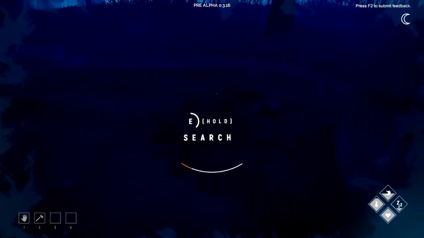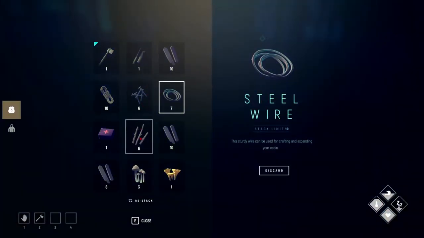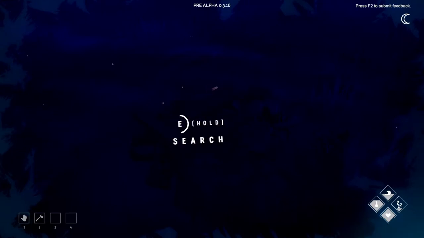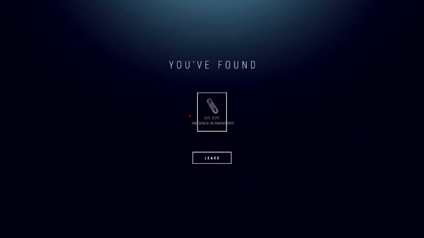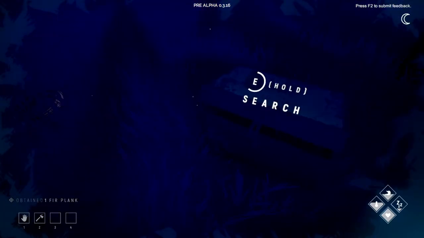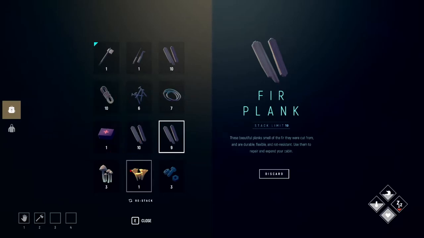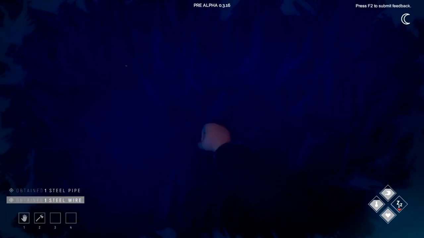Oh, we're starting to get a little bit cold. Grab the steel wire. Actually, you know what? We could probably put back the sticks. There we go. And get our bolts. That pipe. Oh no. Inventory full. We'll eat this. Eat this. Grab that. Grab that. Alright, let's head back to the house.